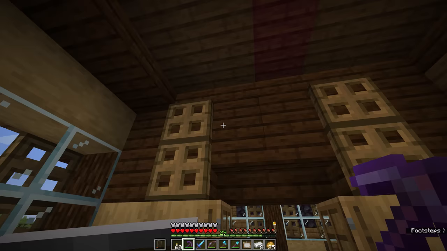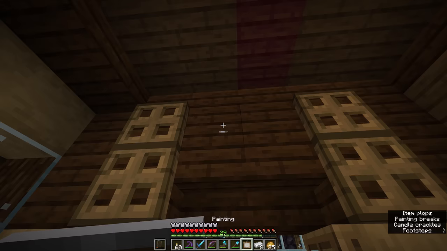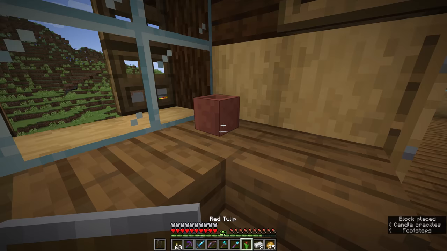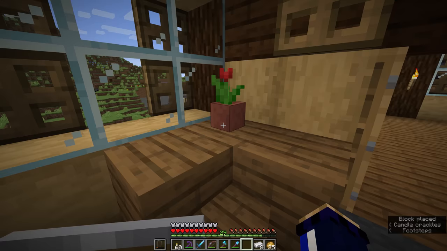For our last few touches in here, we're going to add a painting over the top of here, and once again, there are a lot of these two wide and one high paintings to cycle through, so we can try a few of those until we get the one we want. That looks quite nice. And then we're going to add a flower pot over here in the corner so we can reposition our red tulip there.